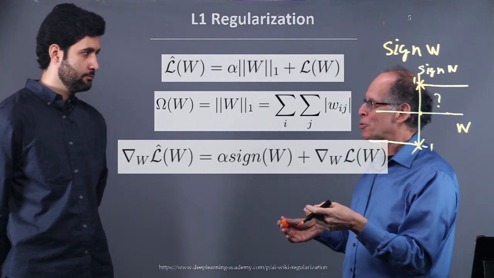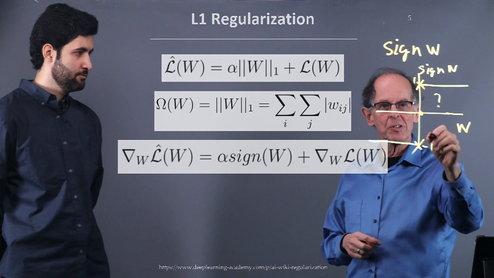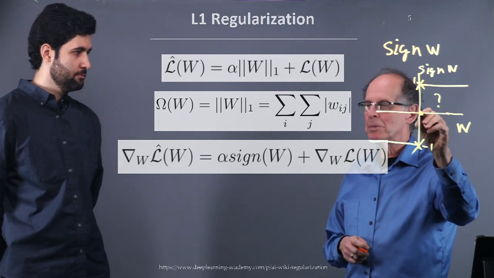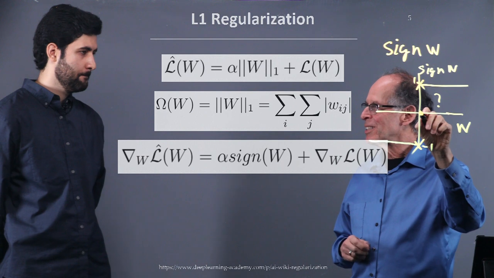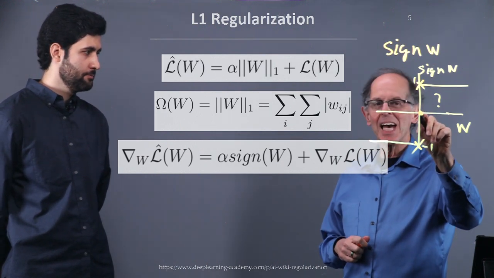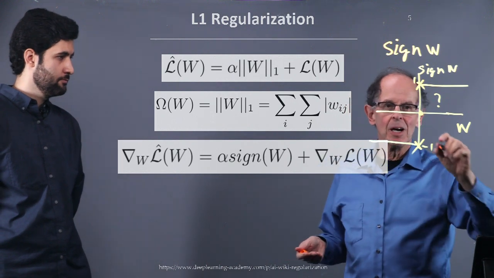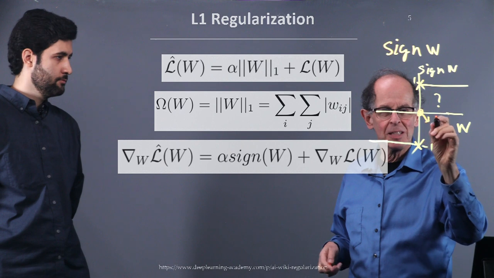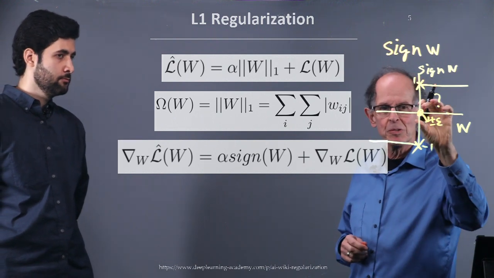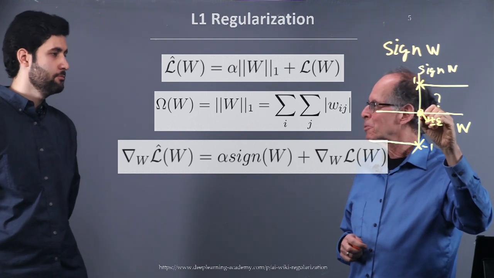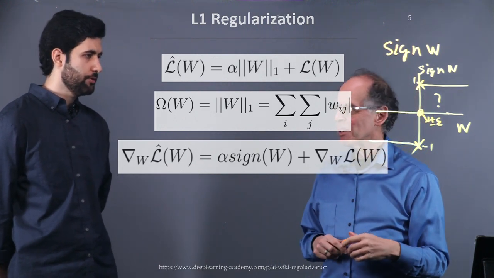But let's go back to the time of Monsieur Fourier in the 18th century. He would give us this, which is the value at zero. So maybe we could take the sign of W to be zero when W is zero. That might be dangerous because this is in the gradient. So that means gradient would be zero at that point. Zero gradients are not a good thing to have because nothing moves. When you have zero gradient, everything is flat. So maybe we could wiggle this around. So we maybe take some small number that we could draw from a distribution epsilon so that the mean of this random variable would be zero and a small variance. So it could wiggle a little bit around zero. And that would be a good way to define the value at zero for L1 regularization.